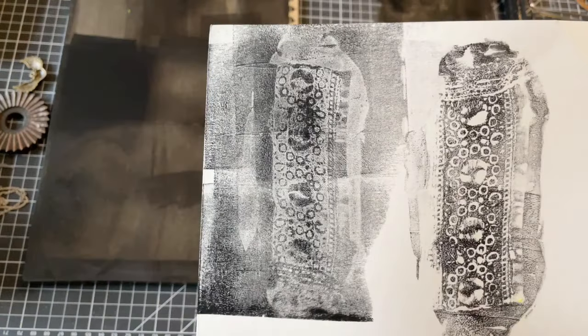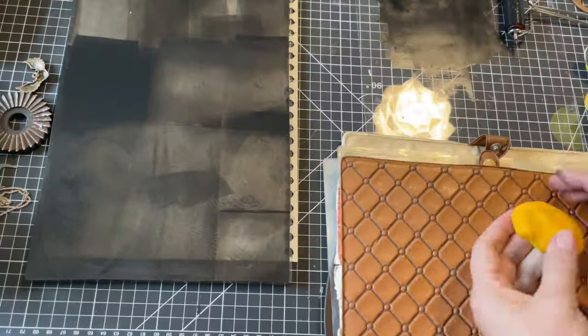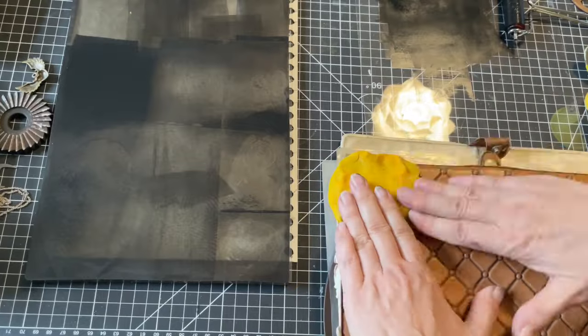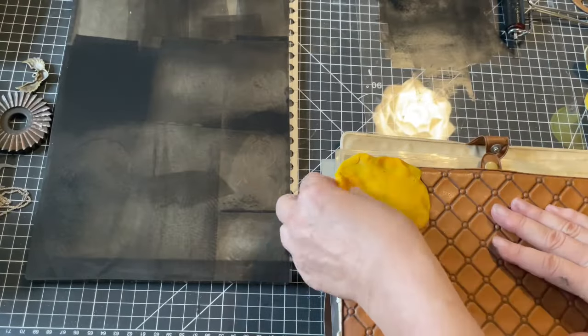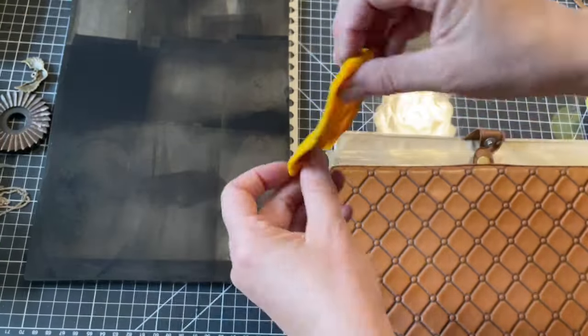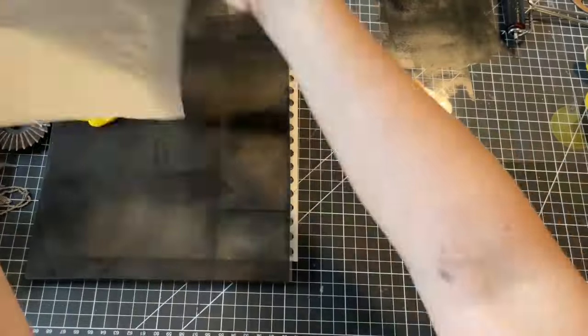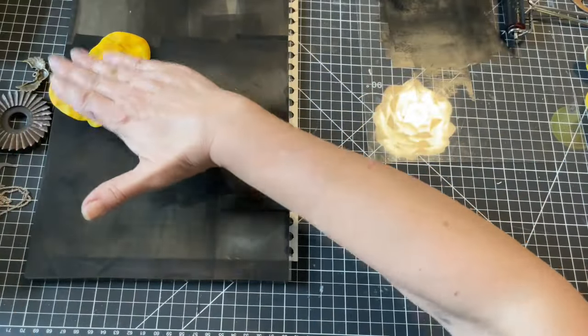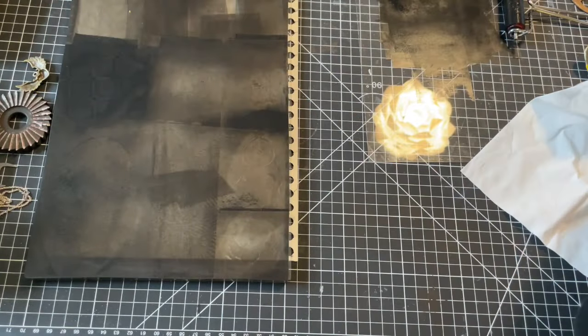Jelly print and direct Play-Doh print. The last thing I'm trying in this test is an old photo album, I think also from the 50s. You could probably print it directly and wash it off, as it's plastic material. But after decades, the plastic might have become porous and there would be paint sticking in the cracks. Play-Doh works fine, directly and indirectly.